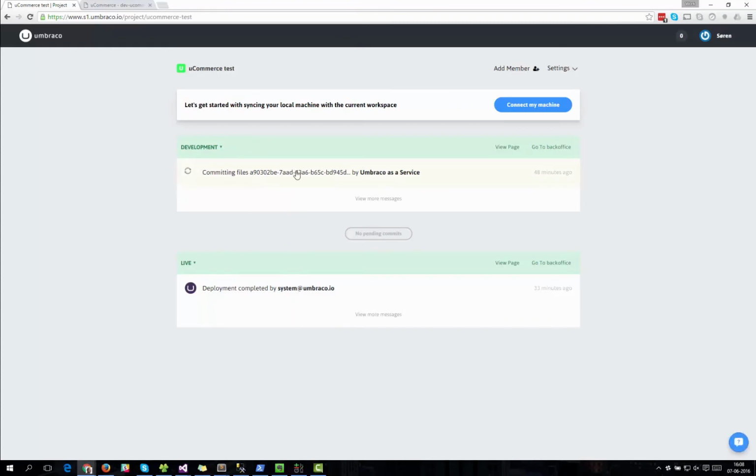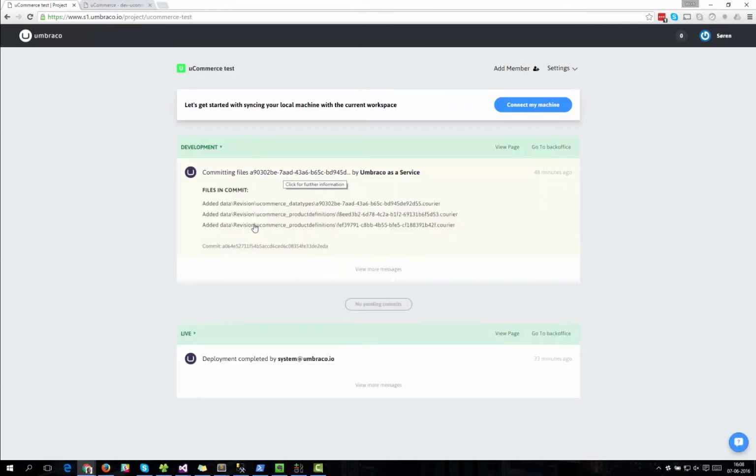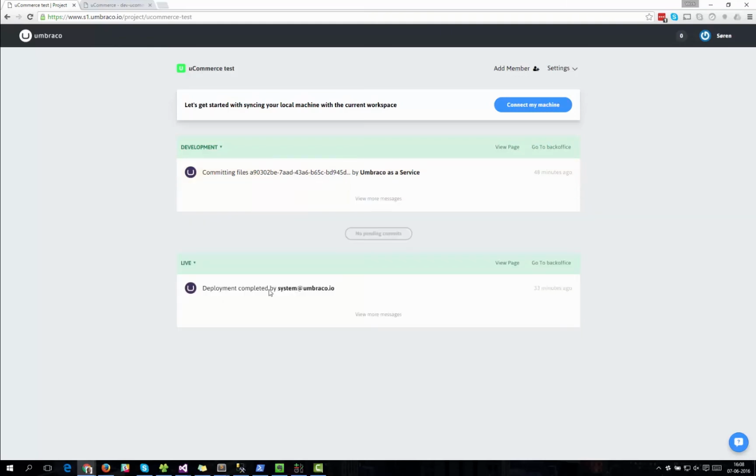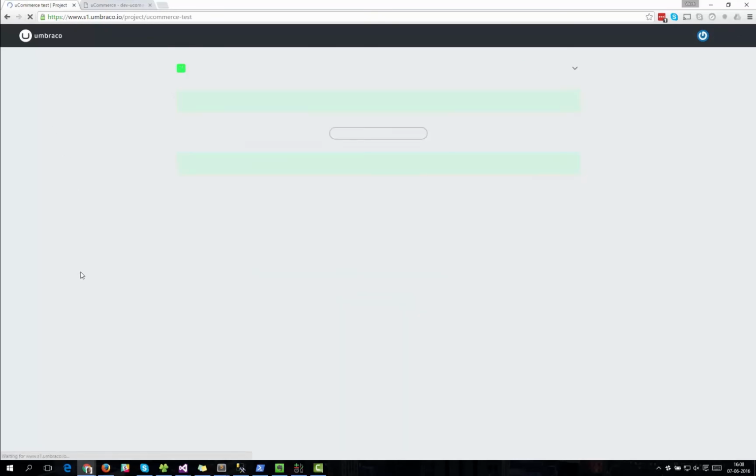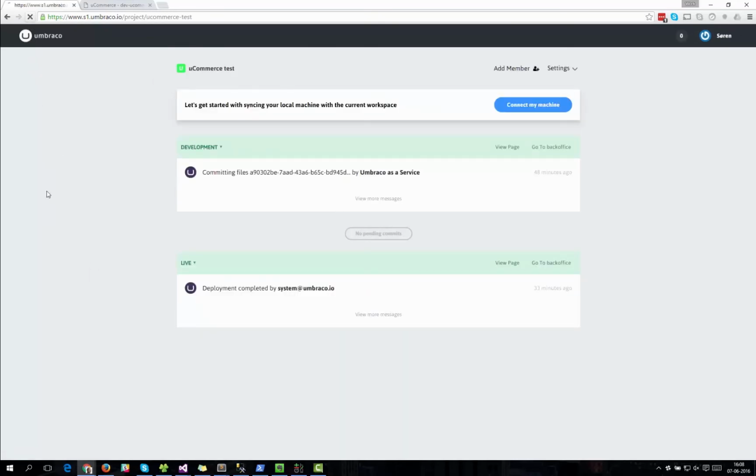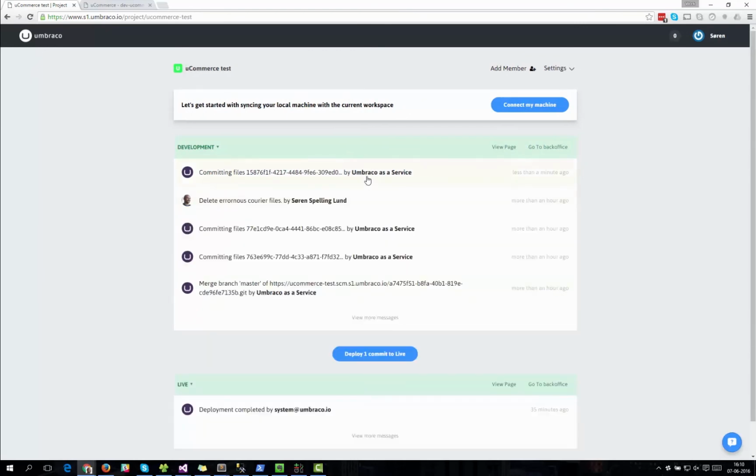It will give you a commit, and the commit would add a few bits and bobs of data. So I've tried this demo a couple of times before, and yeah, so we just need to wait and wait.